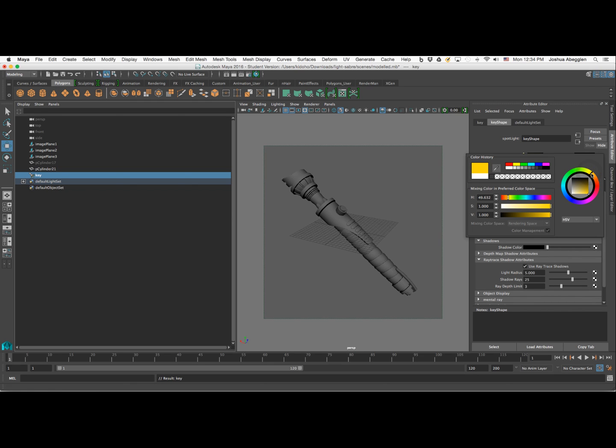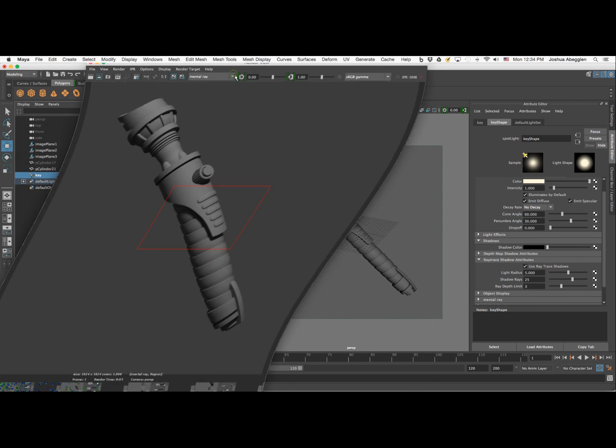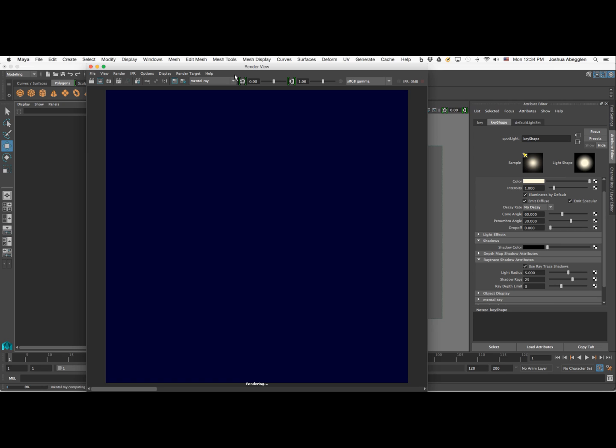And actually, I don't quite like having a straight up yellow light source. I like it to be a little bit more on the orange side. So I'm going to drag this little radial slider over towards the orange. But right here in the center, I'm going to click and bring that over a little closer to the white so that it ends up being more of a tint of this yellow-orange to the light source. And we'll go ahead and do another render.